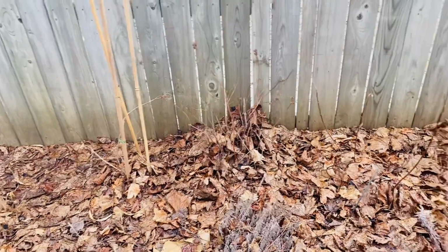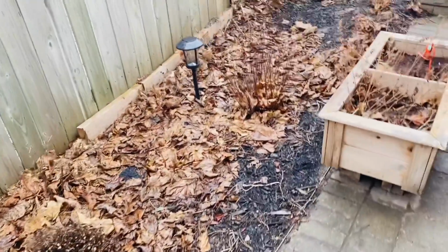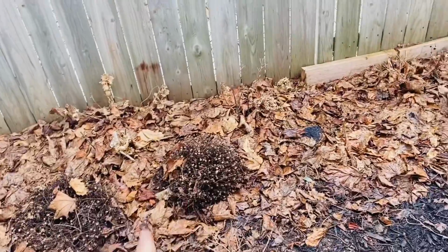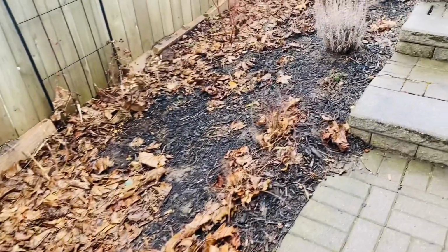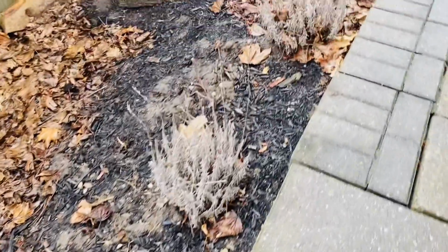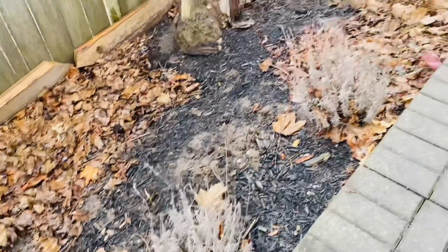And yeah, so this is what my side garden looks like right now. Lots of things are looking okay. I have some aster here as well, which I'm not sure if it'll come back or not, but I planted it in the fall last year. And lots of other plants, I think they will slowly wake up. I have a geranium here that I can see, it's turning green, so things are slowly starting to wake up. The lavender looks like it's not waking up yet. I hope I didn't lose it. I hope it comes back because it was really beautiful last year.